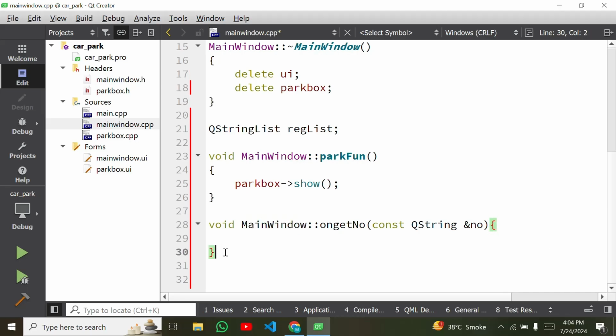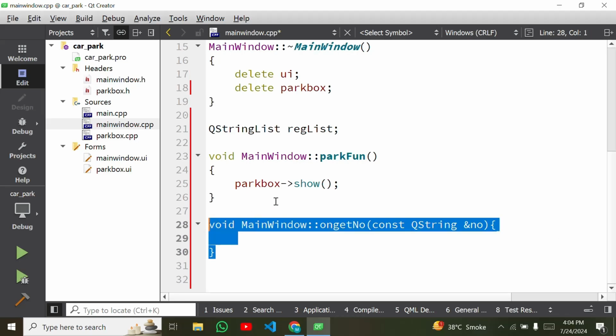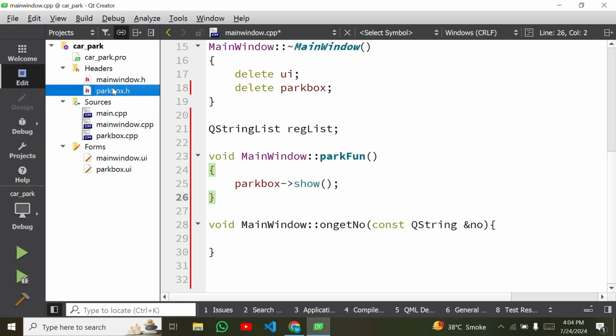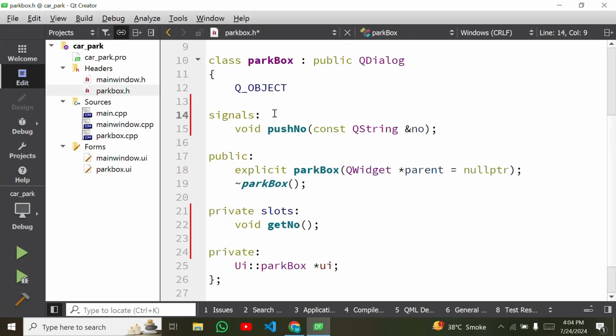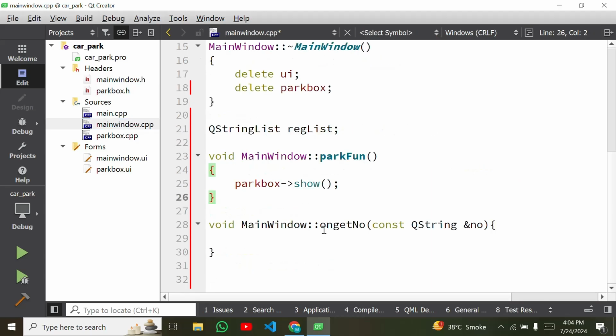So now I have to connect this slot with our signal that exists in our parkBox.h, and the name of this signal is pushNumber. So I have to connect this signal with this slot that exists in our mainwindow.h, and we are connecting them in our mainwindow.cpp.